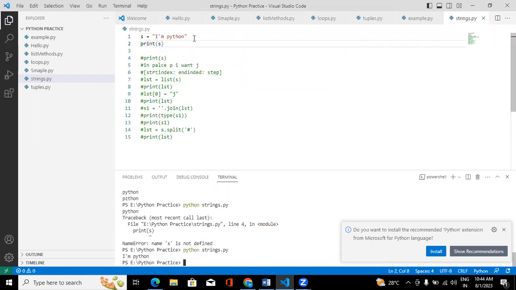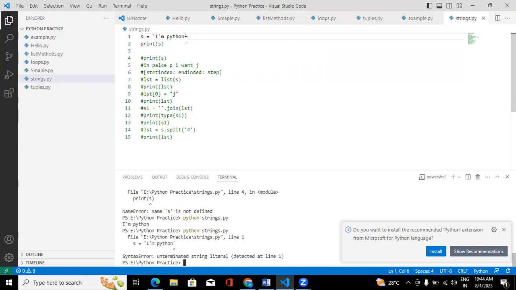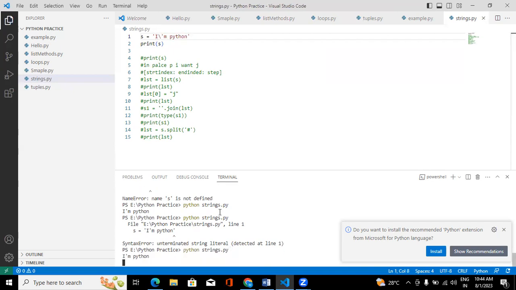Okay, I'm Python. You can't use both like that. See, this is also a string, right? It won't work now. If you want to print the single quote even while using single quotes, just use a slash. Now see, I'm Python. You can use two different ones. If you use double quotes outside, inside you can use single quotes. If you use single quotes outside, you can use double quotes inside. But if you use single quotes outside and want the same single quote inside, then you should use a slash.